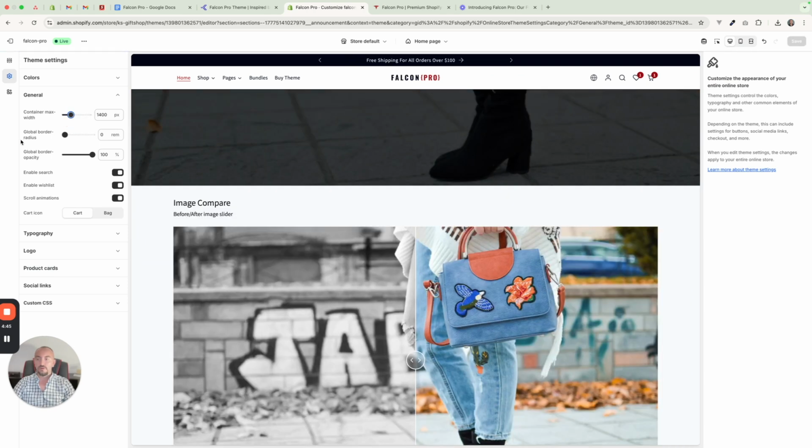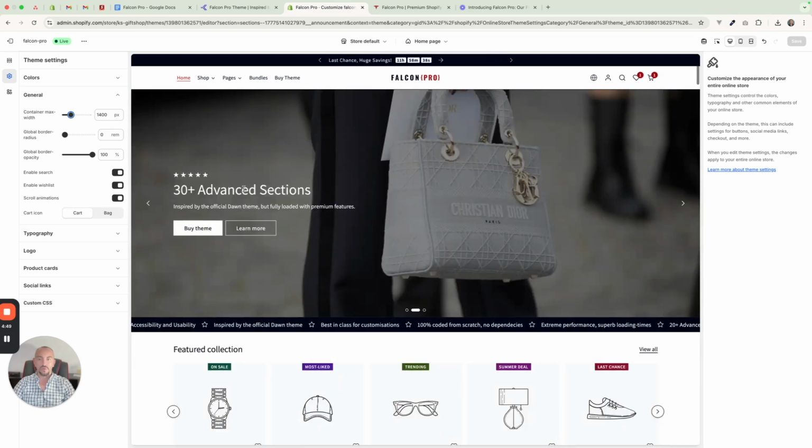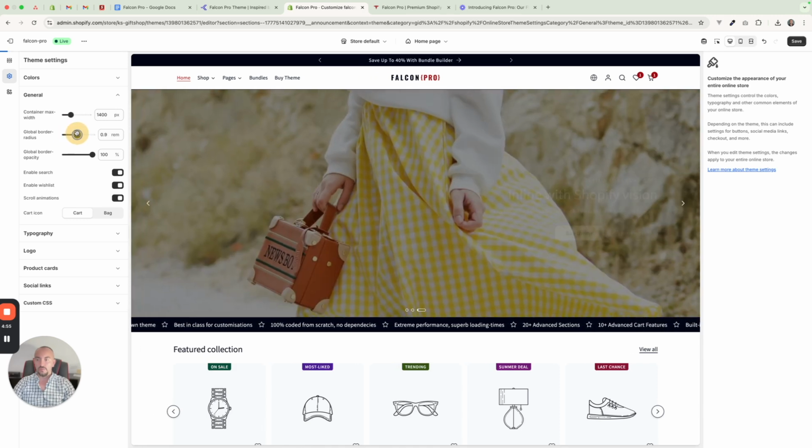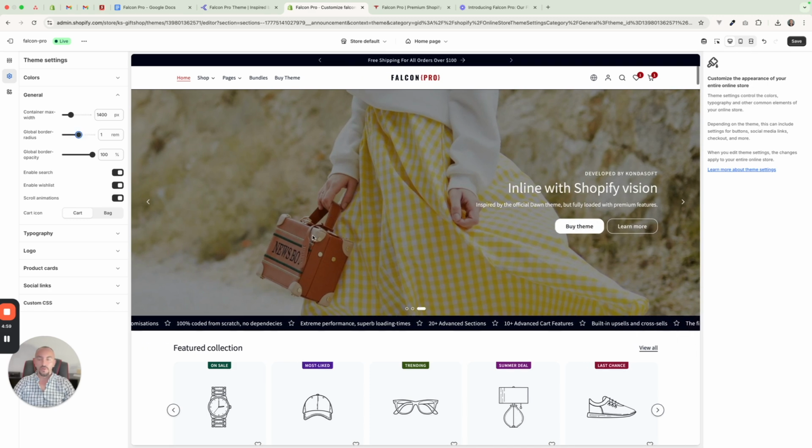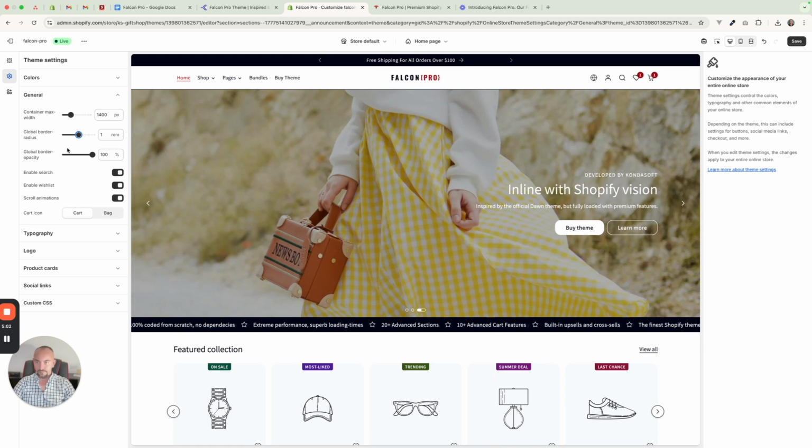Okay, let's leave it like it was. Then you have the global border radius, and that's an interesting option as well, because if you change it, for example, if you set it to 1 rem here, it will make everything rounded. This rem value is something you don't have to deal with if you're not a developer.